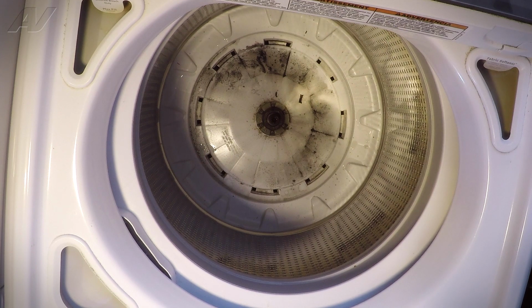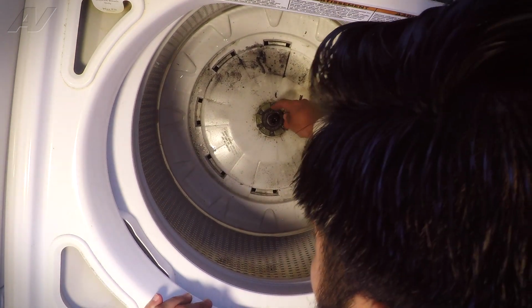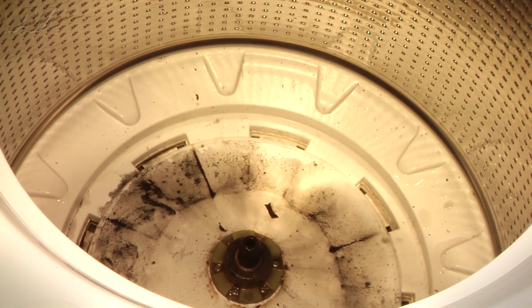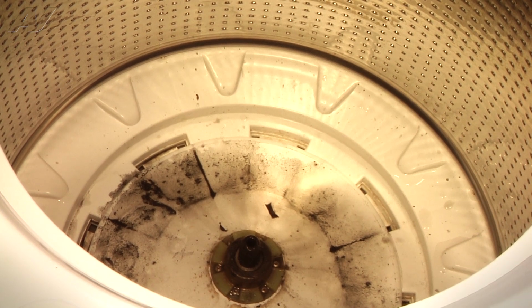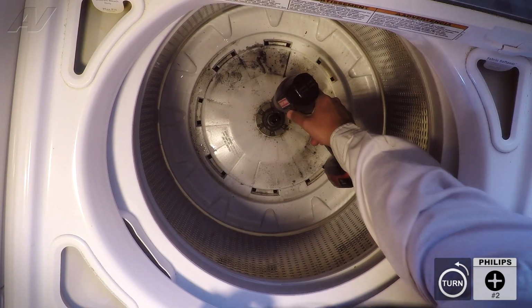This now exposes the actual drive hub. There's two pieces to the drive hub, the outer drive hub and then the inner drive hub. The inner drive hub is what does wear down over time. So to remove the actual drive hub, there are 6 number 2 Phillips screws that secure it in place. So we'll go ahead and remove them all.